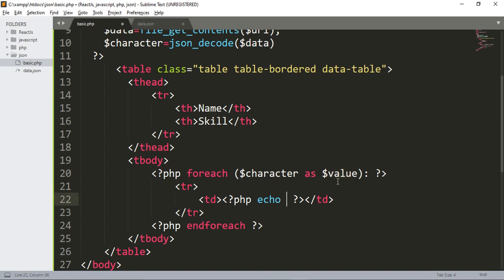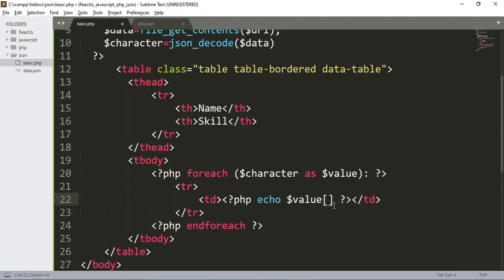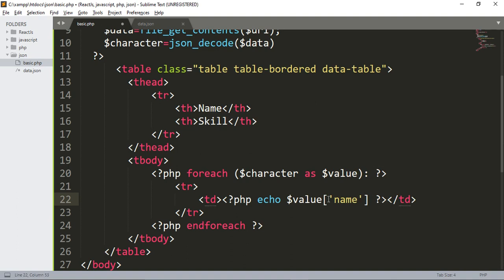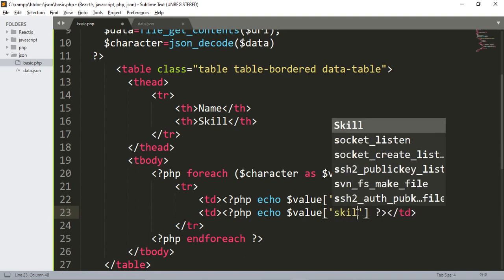We know that all the JSON data was there, and then we moved it to this value. So let's try with the value and retype the variable name in here, and let's copy it and paste it, and the name would be skill.